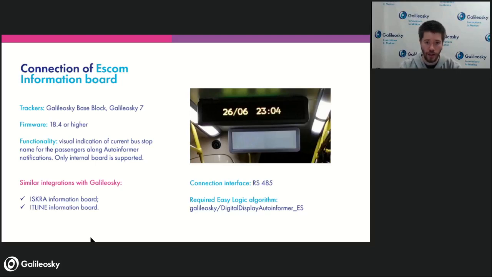You set the direction, you set the angle, and you set what audio file to play that is not connected with information board, and what is the name of the station, which will actually be shown on the information board. As well, this board supports showing temperature, internal temperature or external temperature, and current time and date.